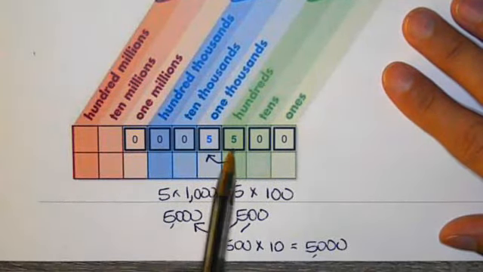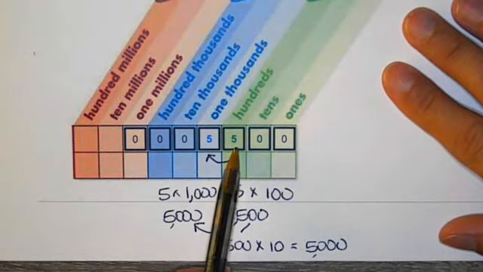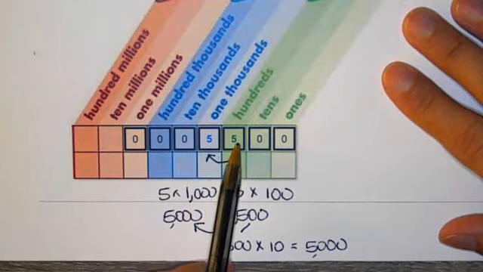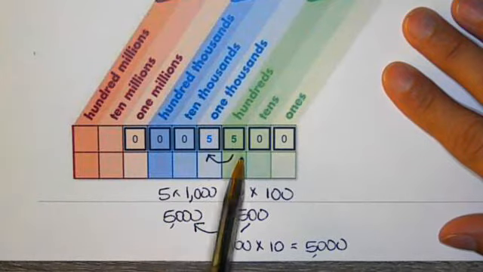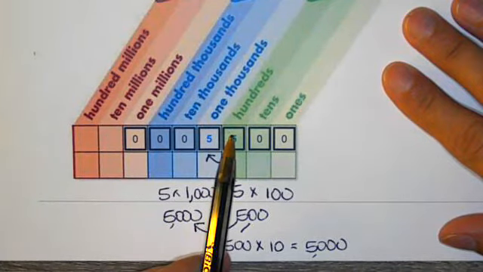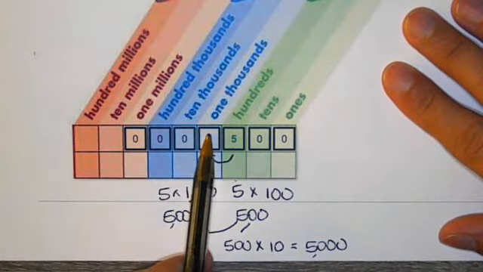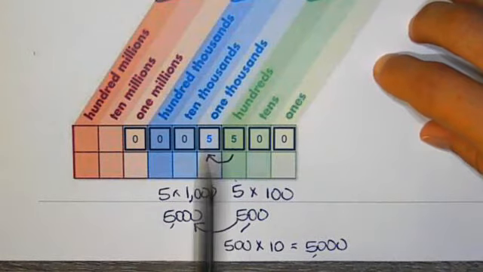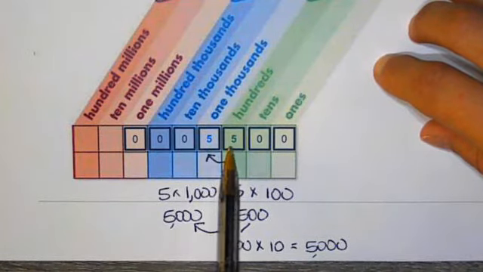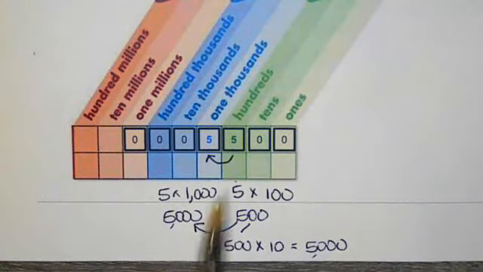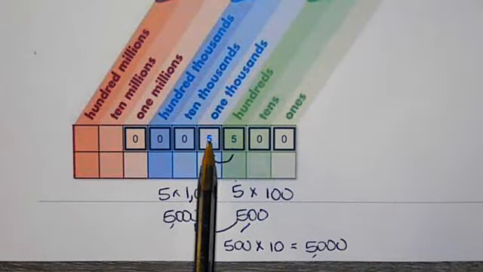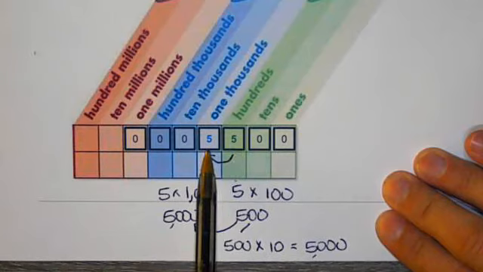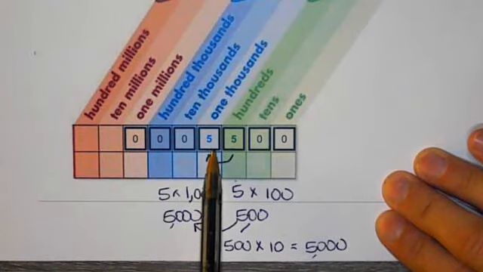Please know that when you are going from one space to the next going left, it is going to be whatever this number is times 10. So if this is 500, 500 times 10 will equal 5000. Again, these digits need to be the same though, both of these digits are a five. So the digits have to be the same for you to know that five times this number will be 10 times more to get that number.